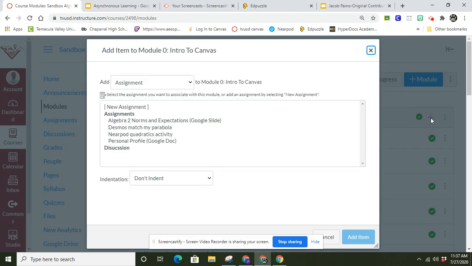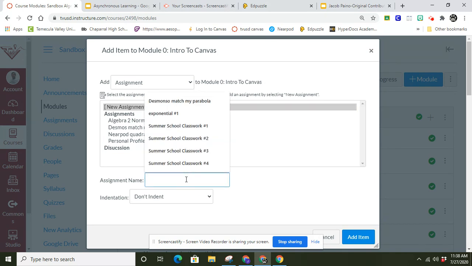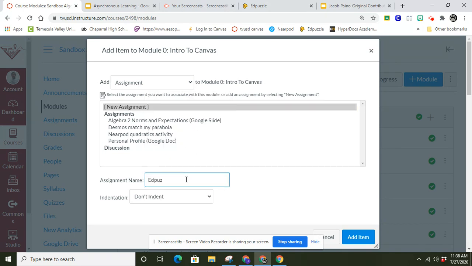Again, if you don't want this to be graded and you just want it to be something they do, like maybe it's not actually a video on math but on a lesson, you can make it a page. But I'm going to make this an assignment. I'll call this Edpuzzle quadratics. Add the item.